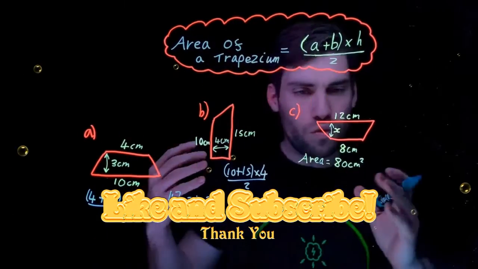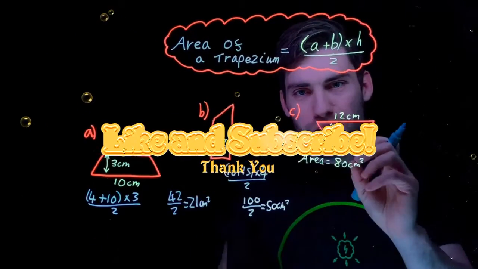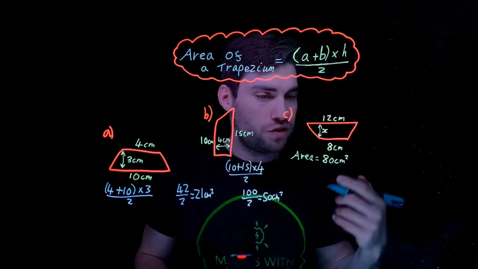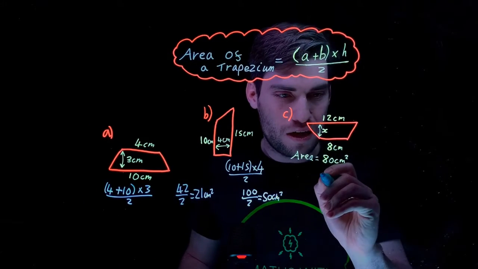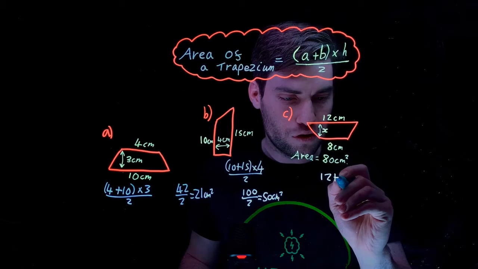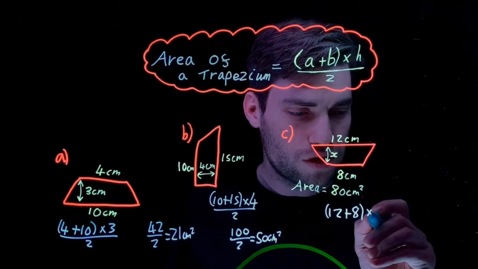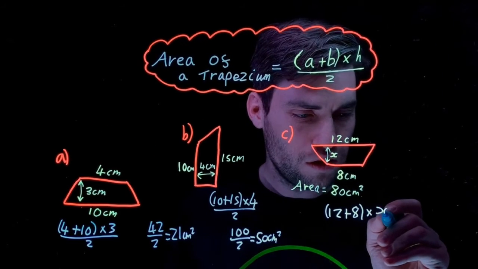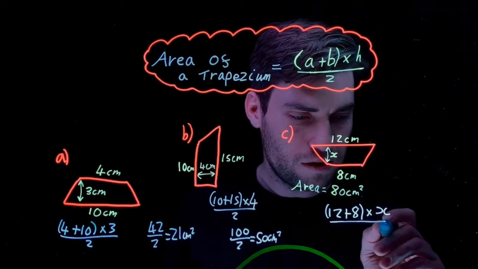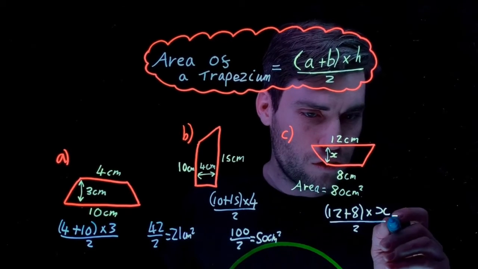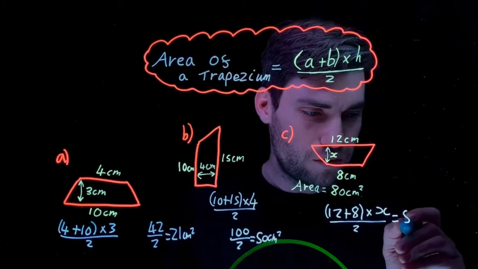Right, this third one is slightly different. You are given the area and you're working backwards. It's that next little step, or that extra bit of challenge. So the process stays the same. It's 12 plus 8 in our brackets. However, we don't know the height, so we just times by something, with the height divided by 2. But this time, all this equals 80 as we're given the area.